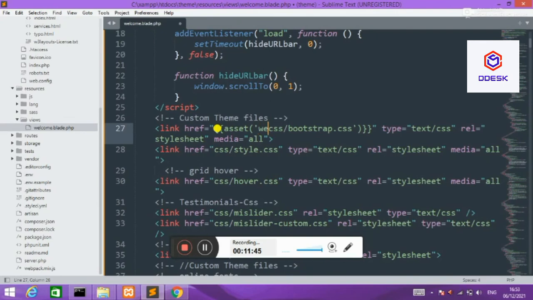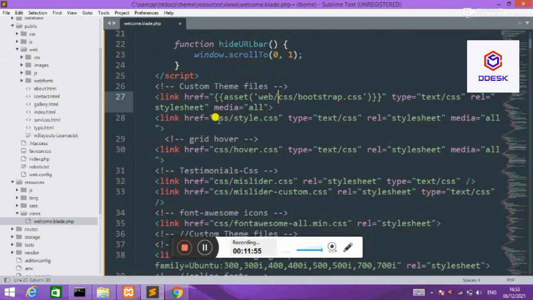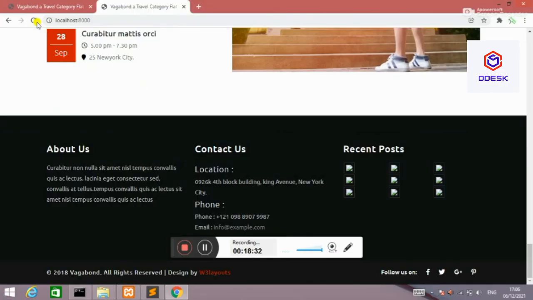You have to change all links which are in the theme by doing this, by giving the reference web/. So I would change all my links one by one, including images and JavaScript. After doing this, you can see the website has been completely attached to my Laravel project.